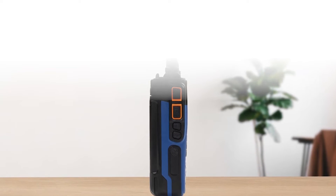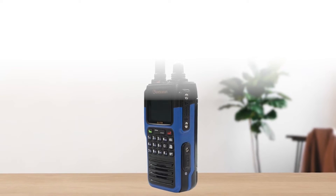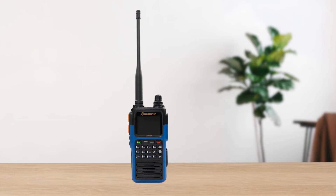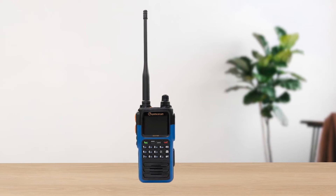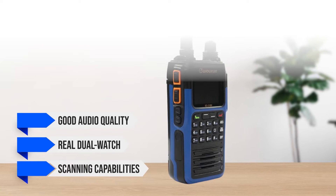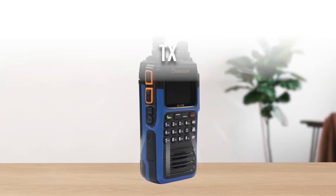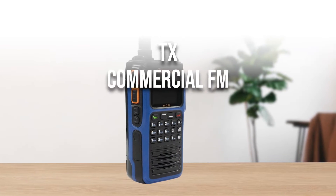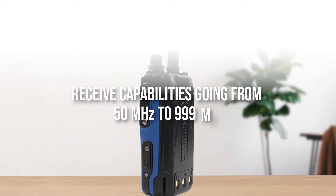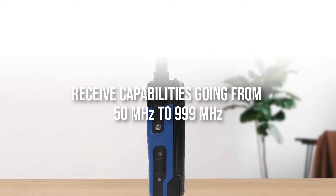Oshun's well-liked super heterodyne receiver also fits in perfectly for this niche. The high-quality receiver offers good audio quality, plus real dual watch and scanning capabilities. RX capabilities of the HT go beyond the four TX bands and include commercial FM, NOAA weather channels with weather alert features, with received capabilities going from 50 MHz to 999 MHz, except unavailable bands. Interestingly, while this is an FM radio, it will receive airband transmissions as well, even though they're in AM.